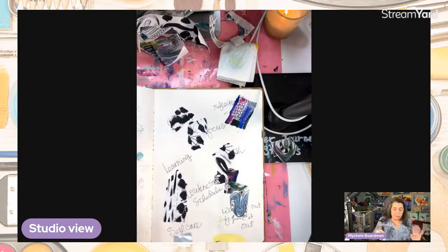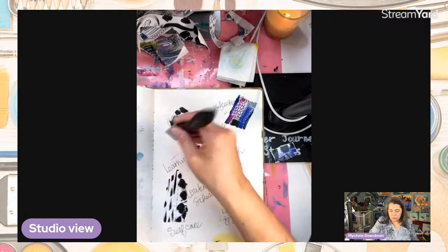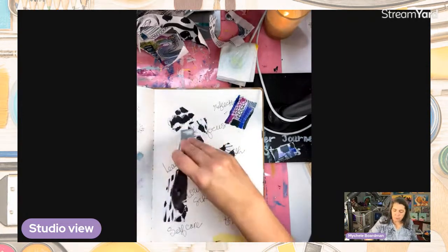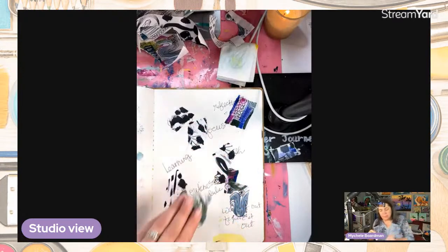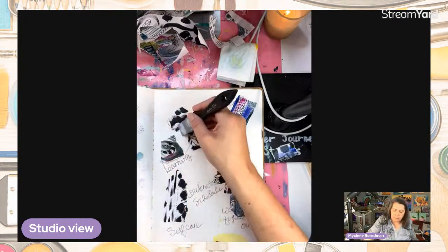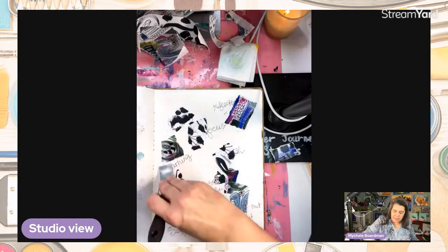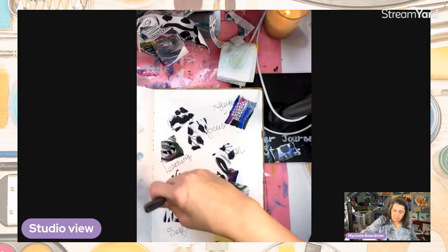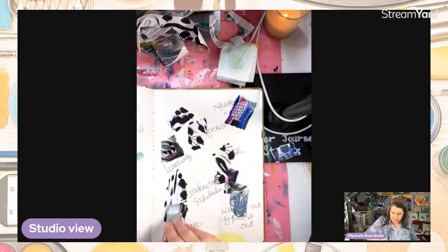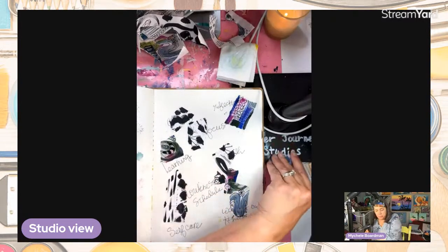I'm going to tell you right now, don't drive yourself nuts trying to get it buckle free. If you are adding any kind of moisture to a thinner paper, you will have most likely some kind of warping at some point. So I don't stress it. I feel like it adds character, especially when we're doing mixed media. It adds some texture, it adds character. But I don't get a whole lot, just a little bit. Most of mine lay down pretty well.